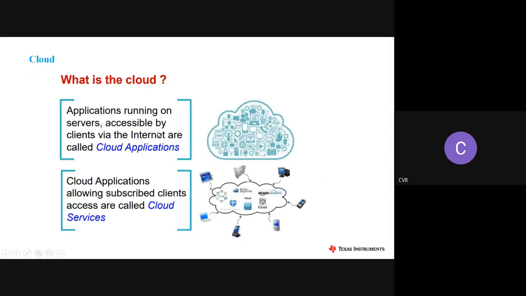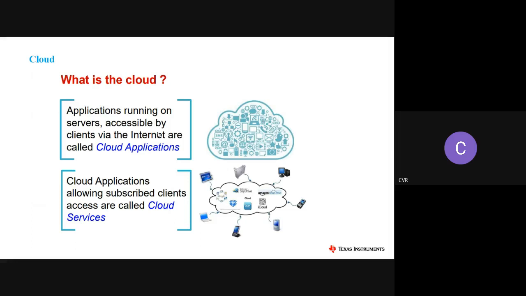Now the cloud. Applications running on servers that can be accessed by clients over the internet are called cloud applications. Cloud applications allow subscribed clients to access cloud services. You can access various services, like Amazon cloud and a lot of other things.